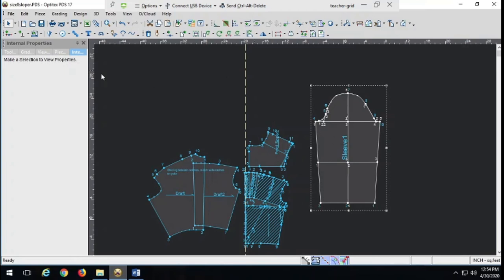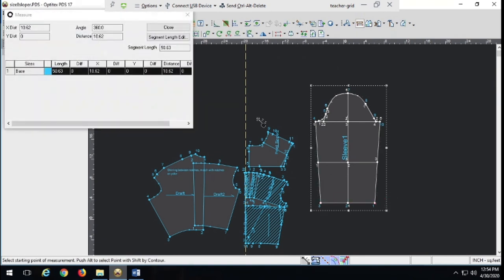All we need to do, and most cuffs, although you can shape them if you want, are pretty much just rectangles. So what we're going to do is measure this length that it needs to finish, and we see, okay, great, that is 10 inches and 10.62 inches. Fantastic.